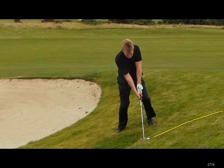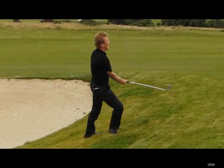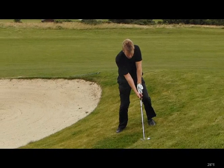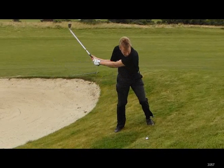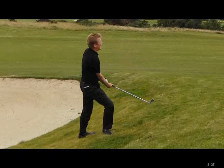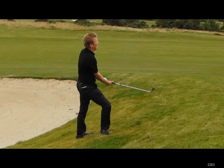Simply by tilting to the right as you're doing here, you've now got an awful lot of loft. My suspicion is we'll get the ball away, but from where you are — looks like a 7 iron — it's going to come out more like a 9 iron. With your falling back as well, that would also increase the elevation of the shot. The other way to negotiate this shot, if you need more penetration — a lower-flighted shot — because the slope naturally wants to elevate the ball.